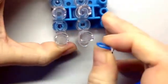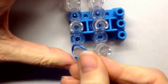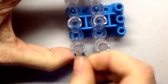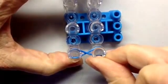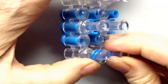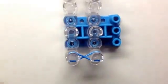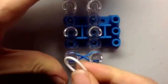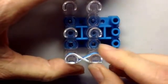Alright, so here's where the first variation comes in. Instead of doing it exactly that way, you start it in the same way. So the first band is twist around, lift it over and figure 8 it. So you have 2 loops on this side, 1 loop on this side, and second band contrasting, again looped around, 2 loops on one side, 1 loop on the other side.